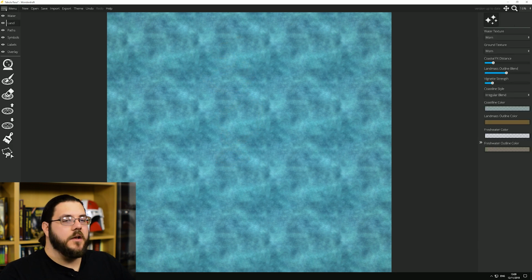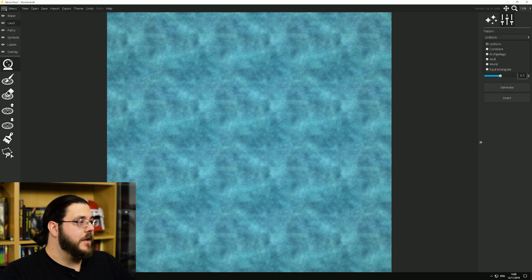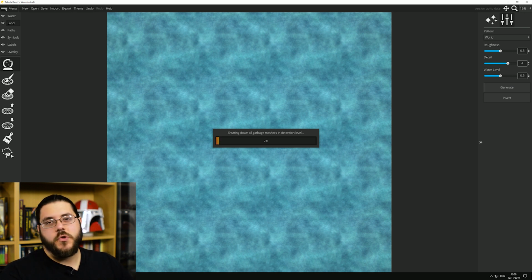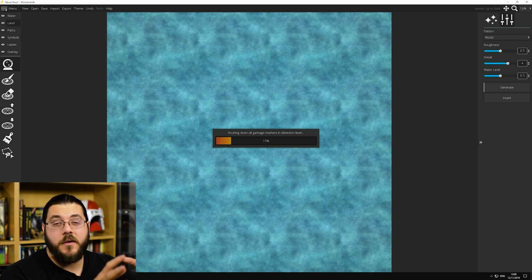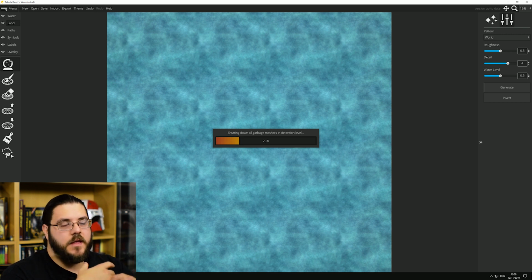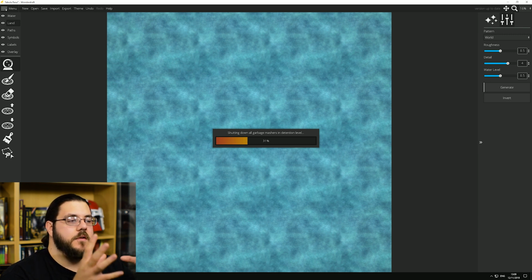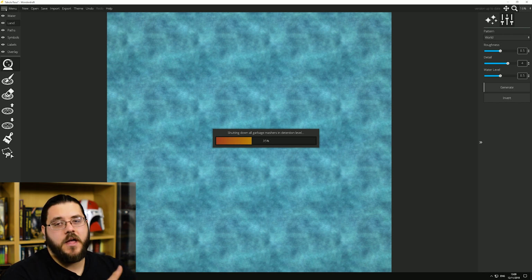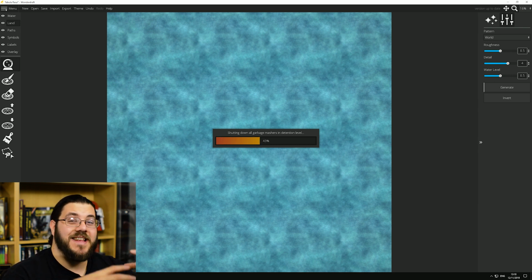So let's dive in and quickly generate some land masses. We will choose the world option just as an example, just so that you can see the type of worlds that you could create really easily in Wonderdraft. One of the reasons I love this program so much is because for the DM that doesn't have incredible art skills, doesn't have a lot of time, but still wants something that looks really nice, this is an amazing option. You can come into the generator, click world, click generate, and boom, you've got your landforms ready to go.